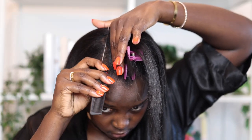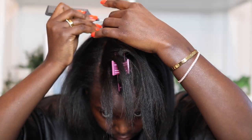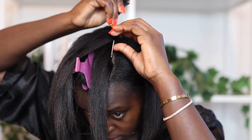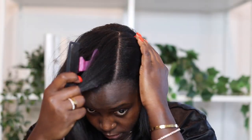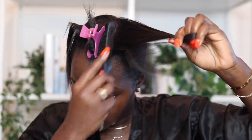So what I'm doing right now is just sectioning out some anchor braids, and what these braids are going to do is they're going to be the braids that the wig is going to stick to. The combs that were in the wig are going to attach to those braids.